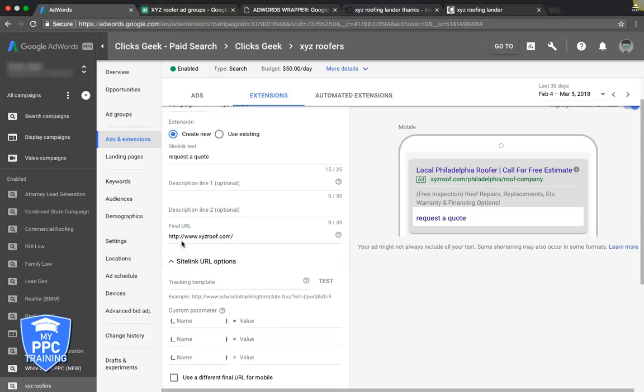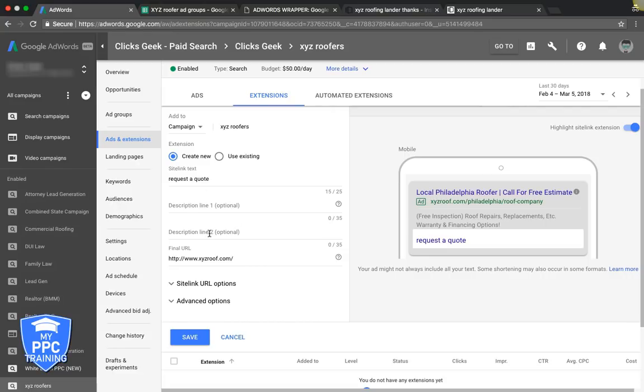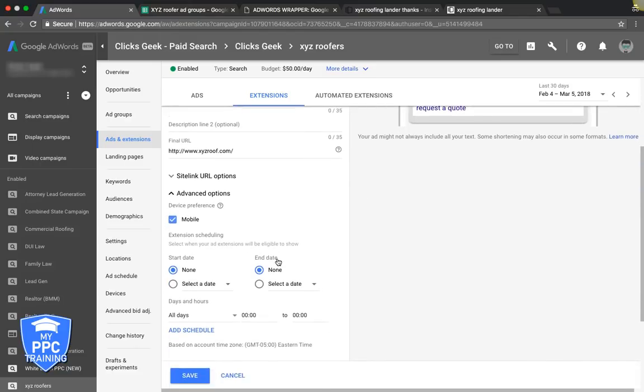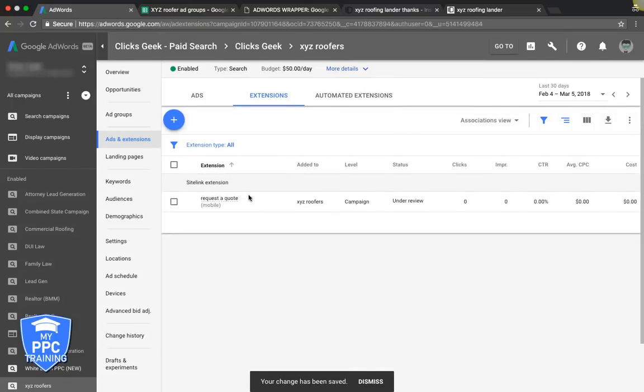You have your tracking template stuff you can add down here. Request a quote, you have the option to do descriptions. It's really up to you. We like to do mobile though, a lot of mobile, because mobile usually converts a lot higher for us. So we kind of just grab this and use it as mobile. I mean, ideally you want to have both. So you could do request quote mobile.